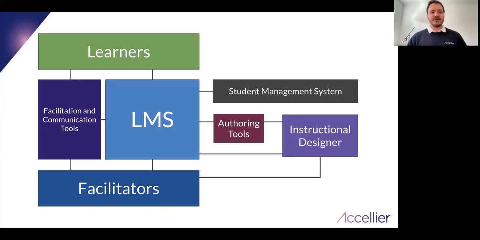They will access a course using facilitation and communication tools like email, phone and Zoom. And it will often all be brought together in a thing called an LMS, a learning management system. Sometimes that plugs into another system called the student management system. The difference is that the learning management system is there to manage the learning. It tracks their progress through course objectives, and manages all the quizzes, contents, activities and assignments. The student management system is more about managing the students, their enrollment and their data.